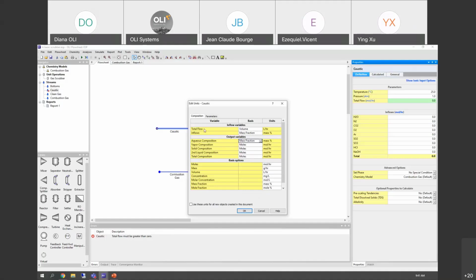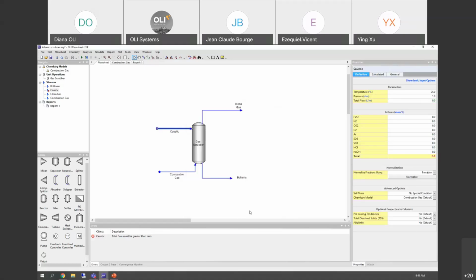So we made 3 changes: total flow in volume, liters per hour, inflows, mass fraction in mass percent. For the output variables, we changed the aqueous composition to mass fraction in mass percent. There are no changes in these basis options. And then once we are done specifying the units, we click OK.